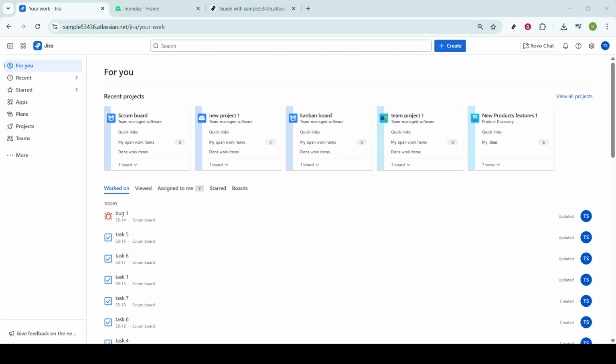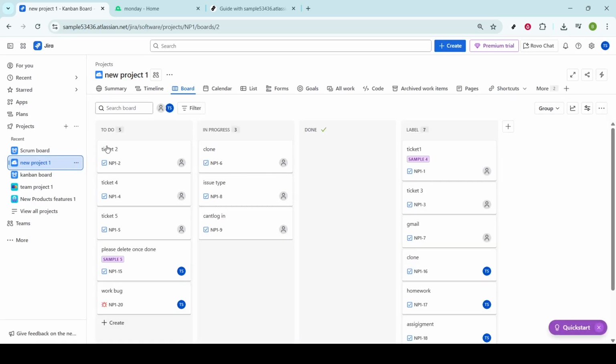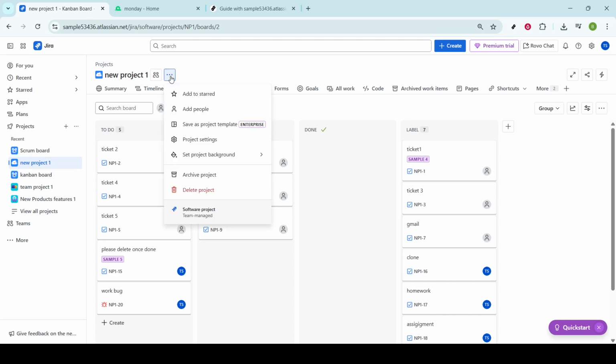First off, let's start by navigating to the project you are managing in Jira. Begin by logging into your Jira account and selecting the project from your dashboard. Once you're in the project, take a moment to locate your project's name on the top panel. Right next to it, you'll see an icon with 3 dots. This is commonly referred to as the More Options menu. These 3 little dots are your gateway to additional project management tasks. Go ahead and click on them.